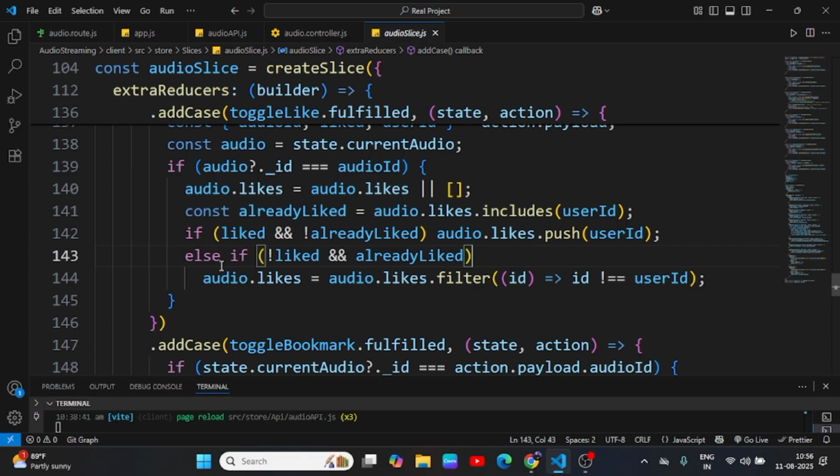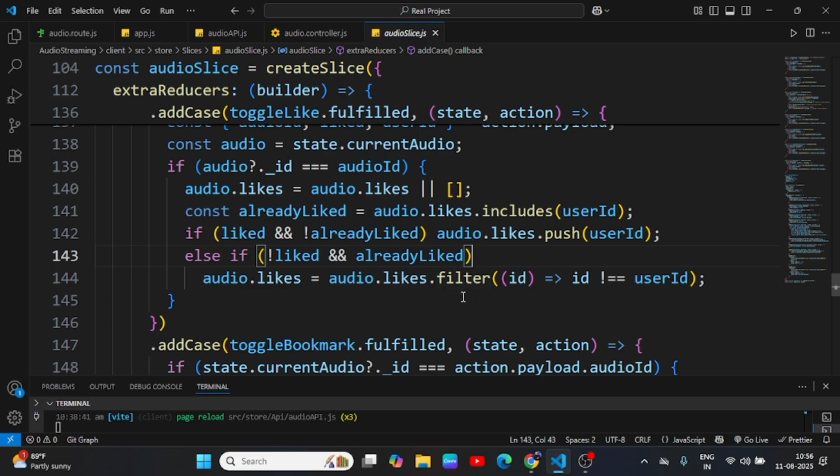Else if, again I'm just checking the things. If like not and it's true, run this block of code. What is that? So this is audio.likes. It's a field, and we assign this audio.likes.filter. We are using the filter method.